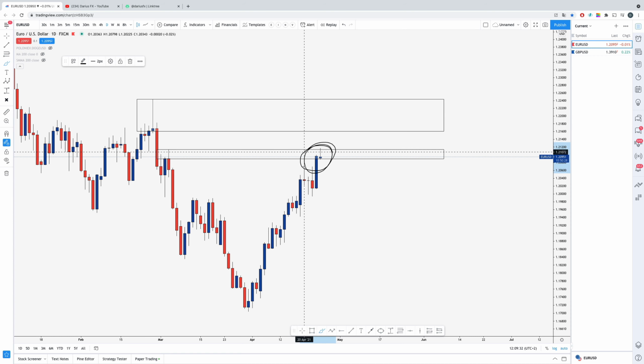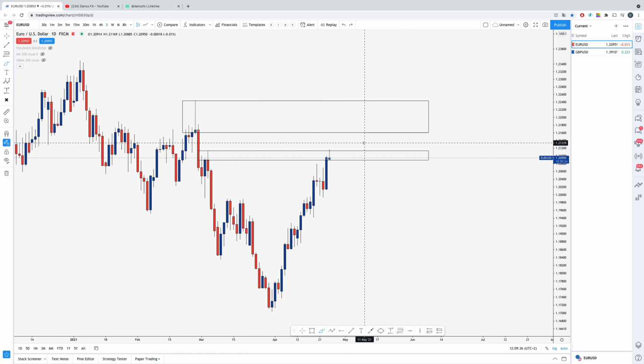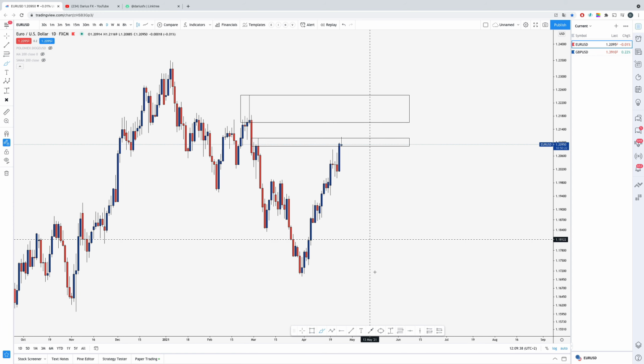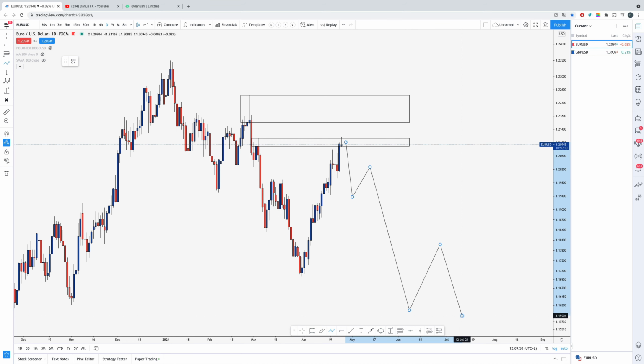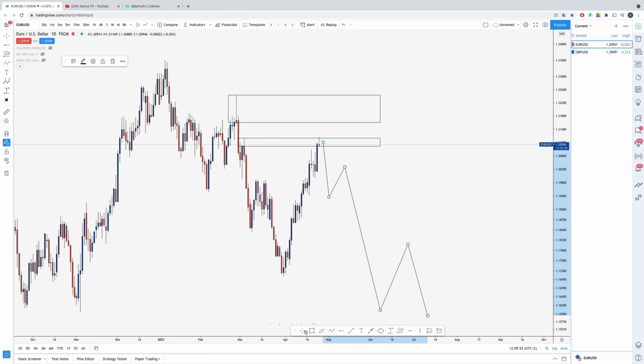If we have here some nice price action confirmation, if we're going to get these, then I'm going to have a look at big nice shorts. And as I already told you, if we're going to break this supply area, then the market is ready to go stronger to the upside.